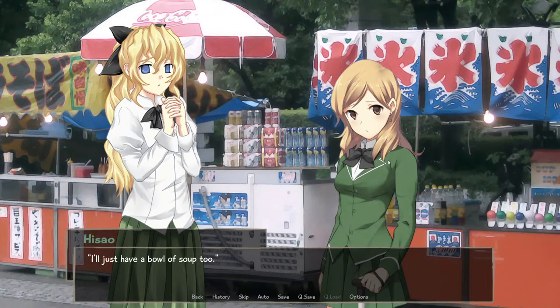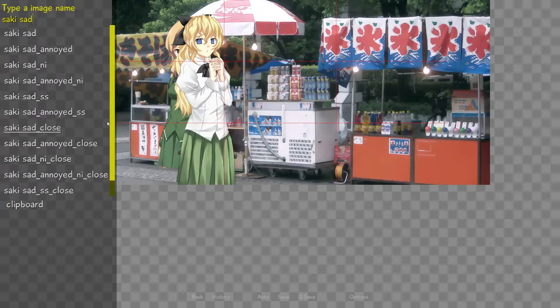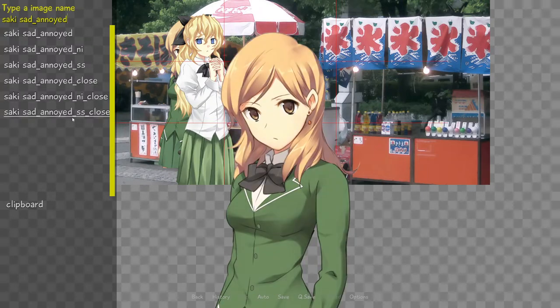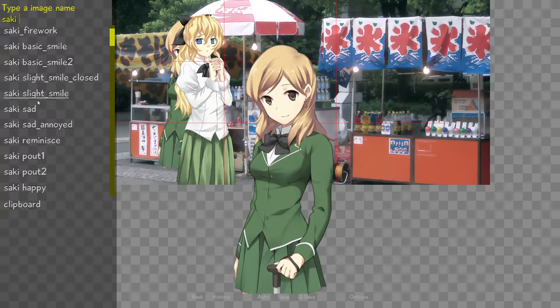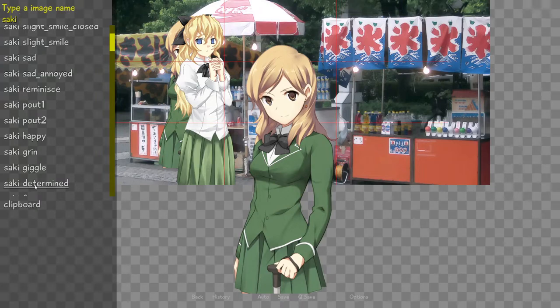Okay, no, that's too soft. Let's go with a sad and annoyed. I think that fit more. We need today, not yesterday. Let me just find if there's anything better to put here. Oh wait, another thing I have to tell you is that we have annoyed at night, at sunset as well. So we have for each expression 6 variations to use. Smile, sad, annoyed, reminisce, pout, happy, grin, giggle, determined. No, I think it works.